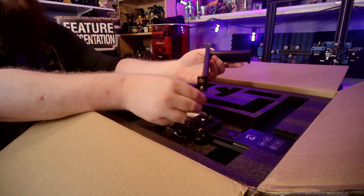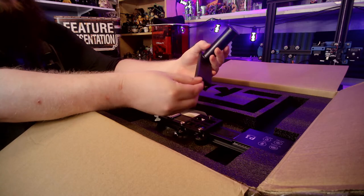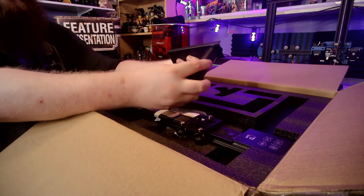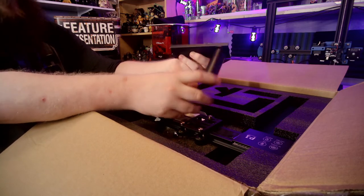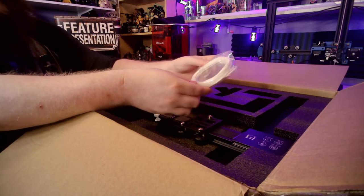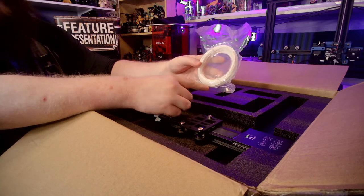We've got the filament arm, which will mount on top. I like that the screws are actually already on there. Just got to loosen them up and set it in place. That's awesome. Very nice metal here and plastic here. It's not 3D printed. That's actual plastic that's been molded. That's nice. We've got our teeny tiny roll of, you know, junk filament. This stuff will probably go in the bin pretty soon.